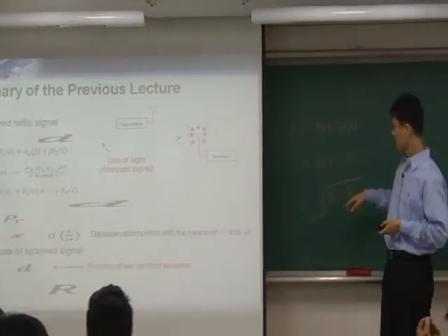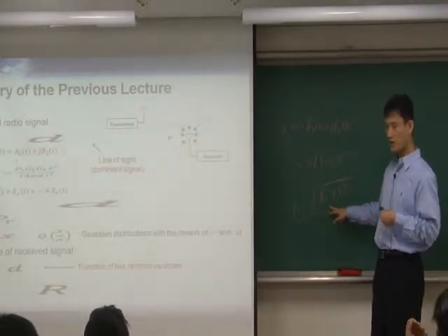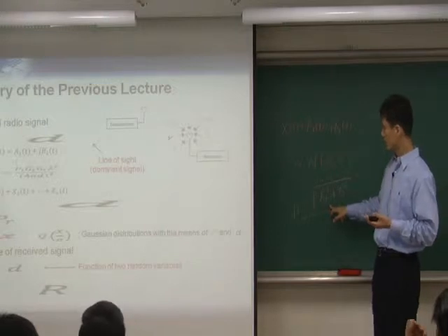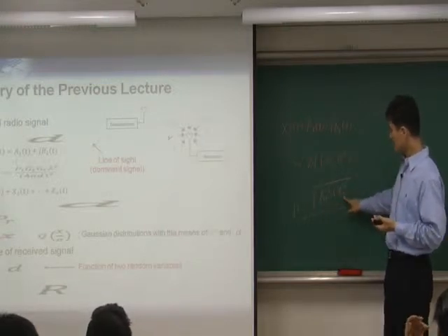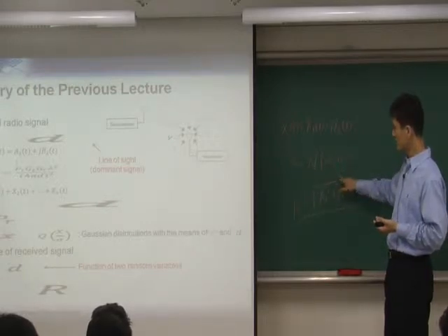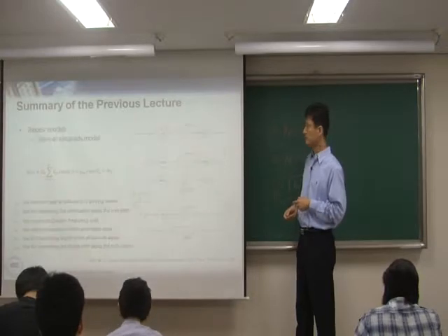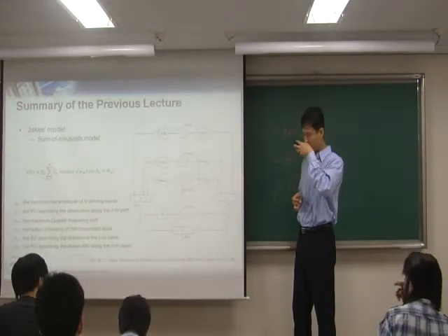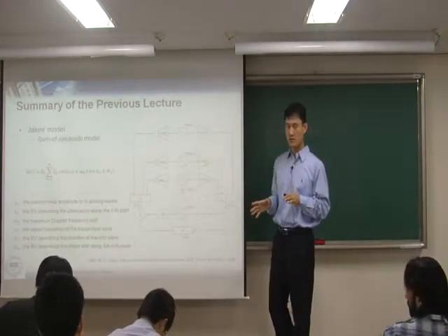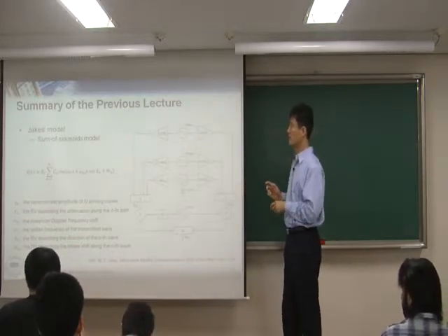In that case, you again do the same thing because we are interested in amplitude. Now this xr and xi are non-zero mean Gaussian. Then you calculate the amplitude. That's going to be a Ricean. So remember what the environment of Rayleigh is and what the condition of Ricean distribution is.